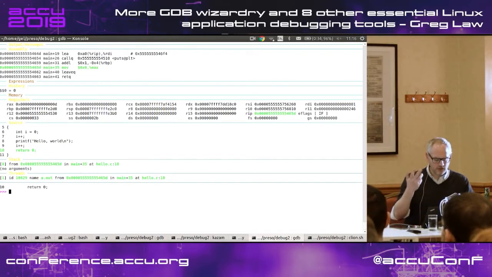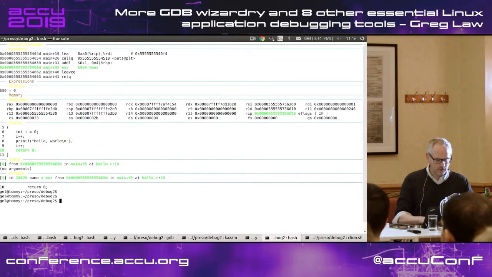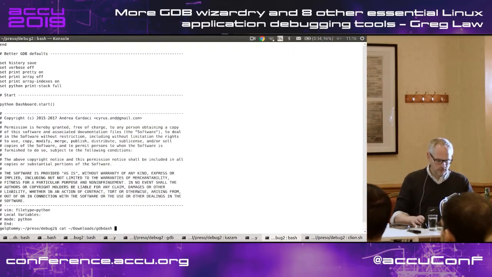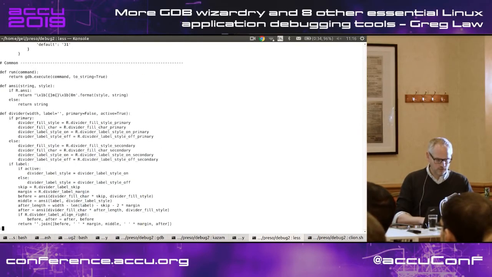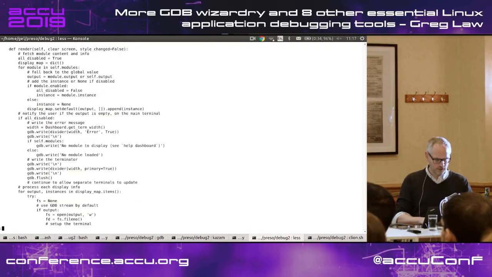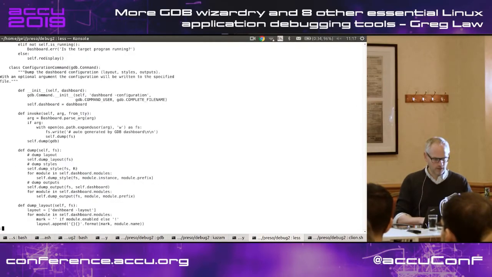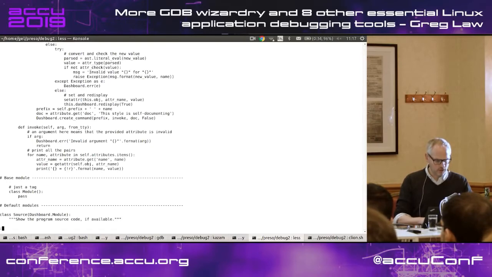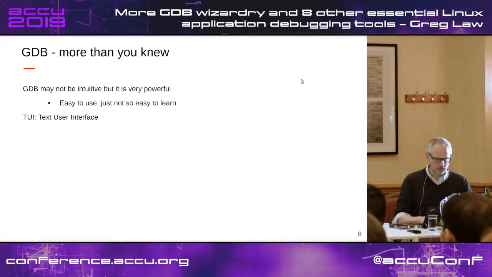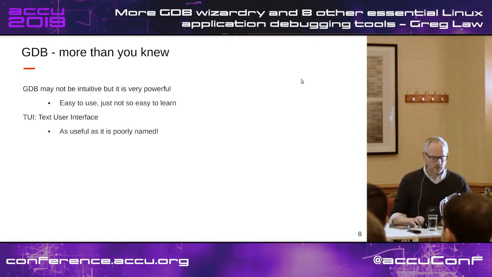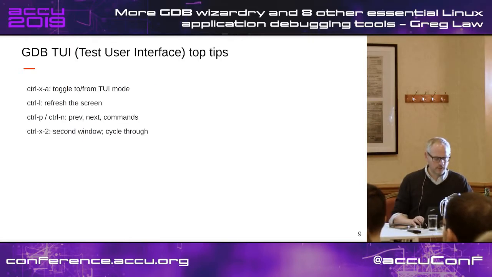Yeah, so GDB dashboard, it's just a GDB init file. You can download it. So it just looks like that. That's what I wanted. It's lots of user-defined functions, lots of Python. We'll talk about that in a bit. But here's some of the cool stuff you can do with the Python that's built into GDB. So there we go. So 2E I think is useful, as it is poorly named, and it gives you a lot more context of where you are.